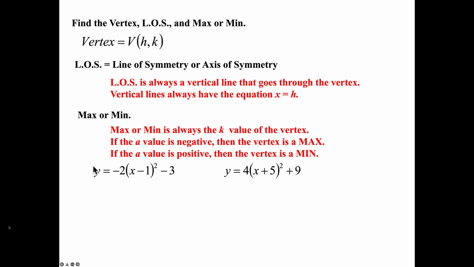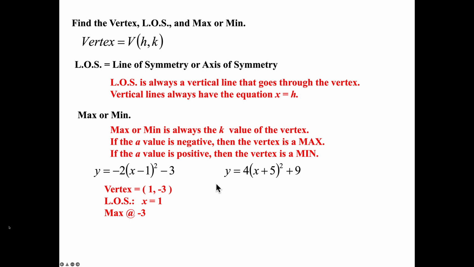So if there's my equation, we had this one earlier, where's the vertex? Change the sign on the constant in the parentheses: 1, -3. There's my vertex. What's my axis of symmetry equation, or line of symmetry? x equals 1. If it's an equation, you have to have an equal sign. You can't just put 1. What's the max or min? You have to tell me max or min, and then tell me where it's at. It's at -3.